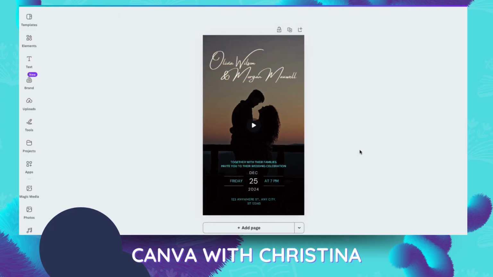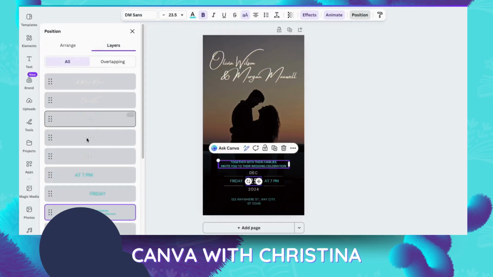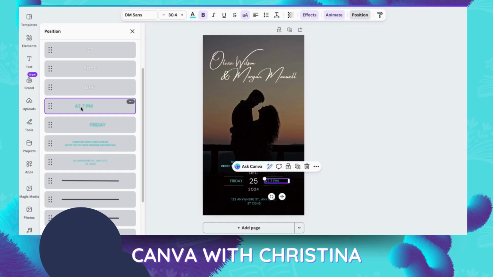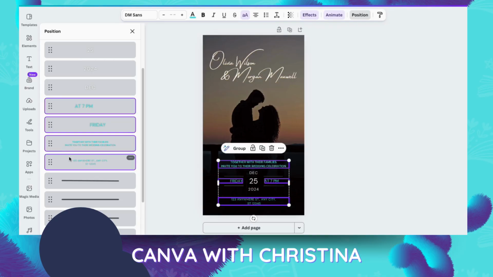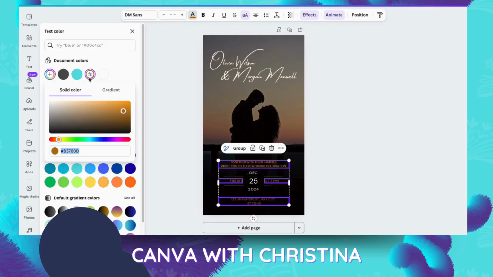So for our razzle dazzle, I'm simply just going to select the dates, and I'm going to change the color to white just to make the date pop. We know most people don't pay attention, so the date will definitely stick out if nothing else. I also changed the font at the top as well, just so it'll pop. Like I said, I like the couple's name to stand out. This is for them and their special day.